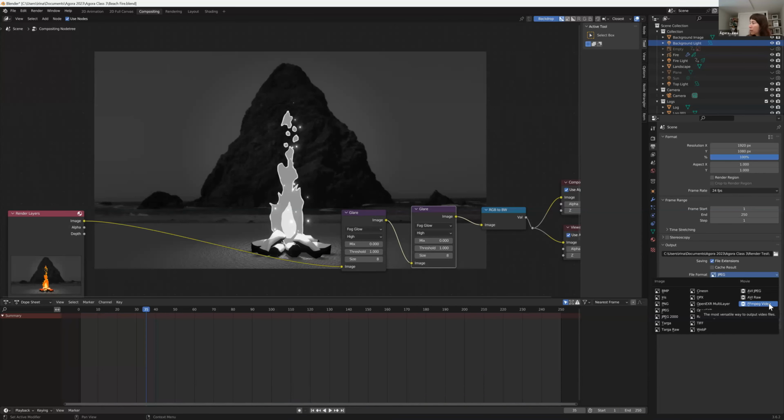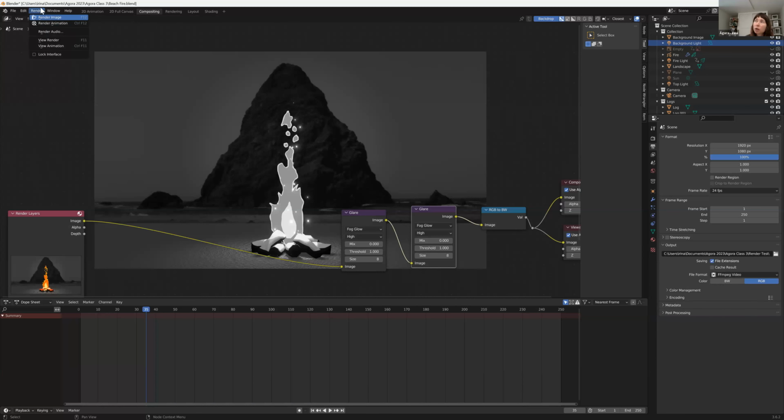So if you press this one and then you start rendering, render animation, you will basically have a placeholder there, and it's going to take a little bit of time because it's going to render every image and then it's going to stitch it together automatically. So you have to give it some time. Otherwise, you can render each image individually if you go back to JPEG.